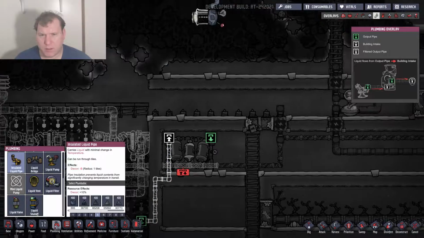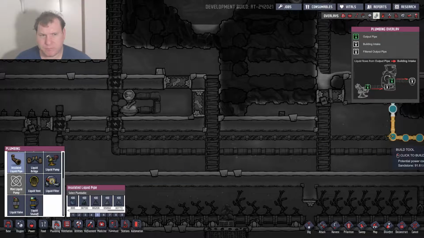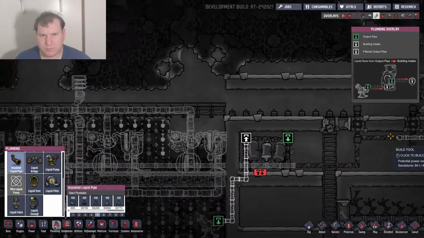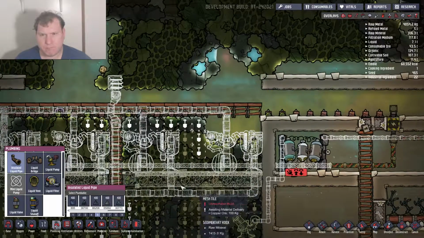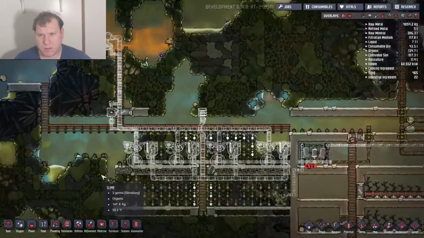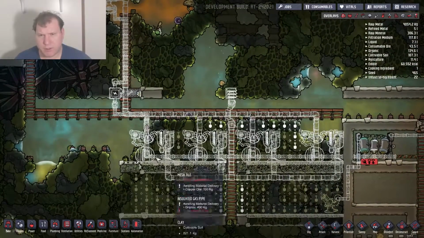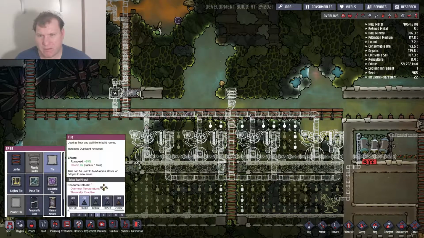And then we're gonna output the liquid. Should have a liquid pipe right here. Yeah, we do. Okay. Bring the other one right there. I wonder if I should lock this in. I mean, I could make it a breathable environment then.